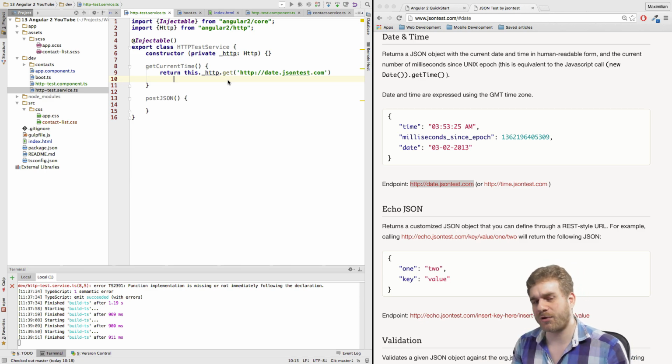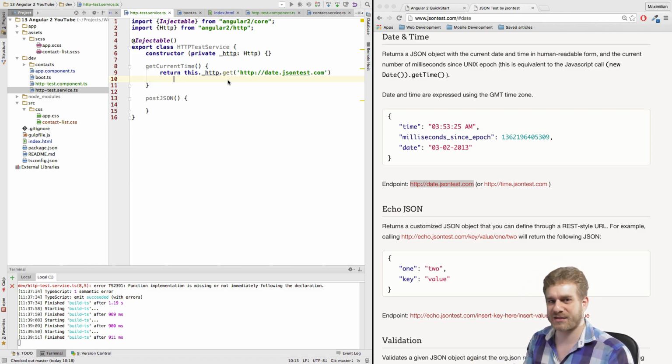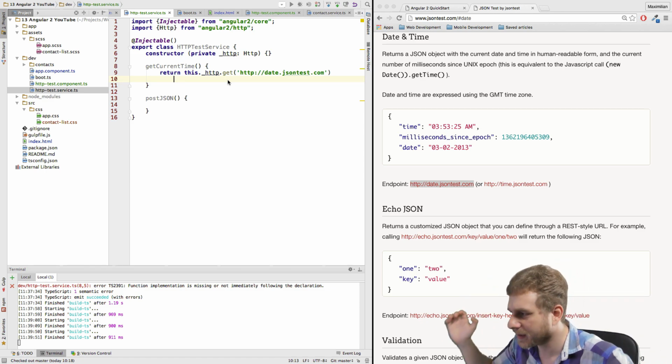I could tell much more about observables because there is much more to tell, and observables are much more complex than just what we're using them here for. But this video is about HTTP, and therefore I will stick to the very basics. I might do a video about observables in the future. You might also, if you're very interested right now, Google that, but I will focus on just the basics here because otherwise this video would, boom, explode.